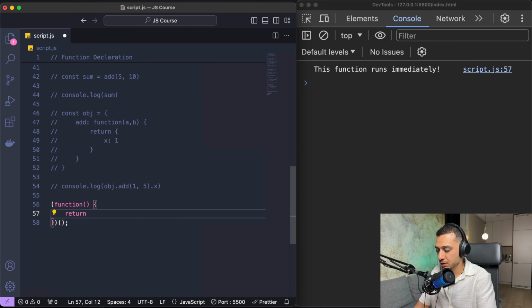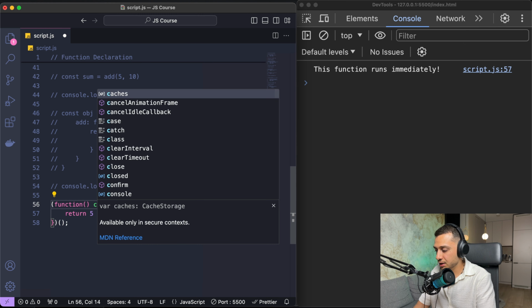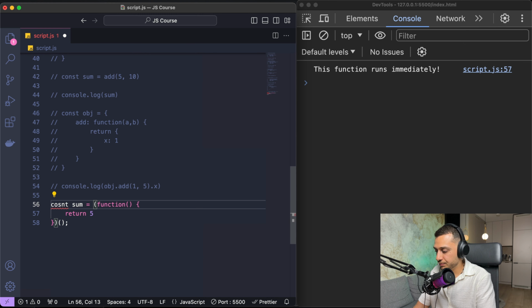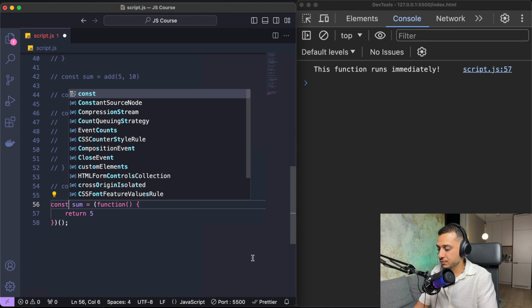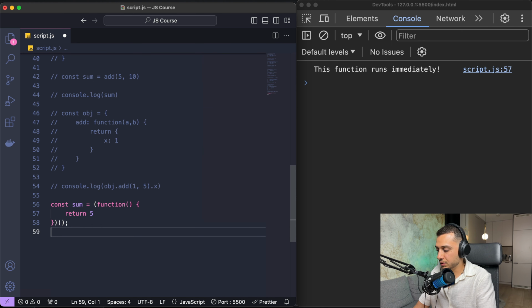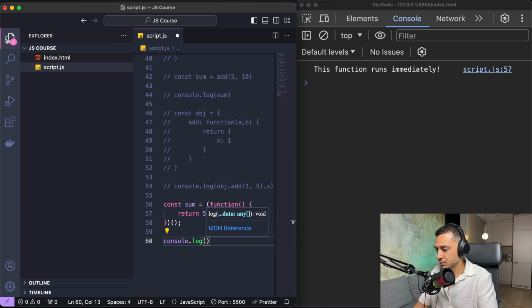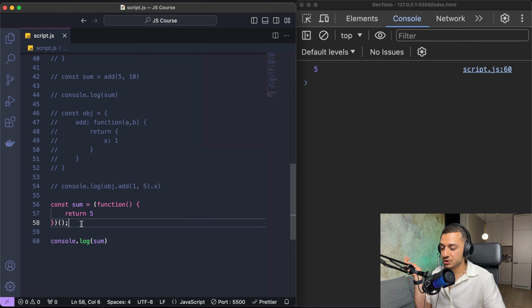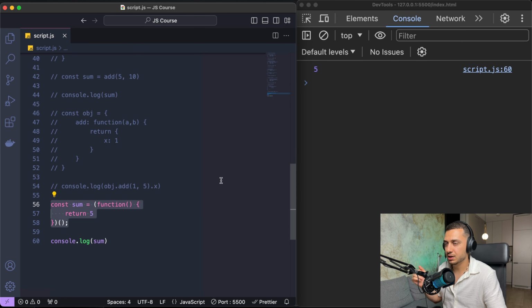If I return 5 and assign it to a constant, and if I log it here, sum, I will get 5. So it will just be called immediately in this line.